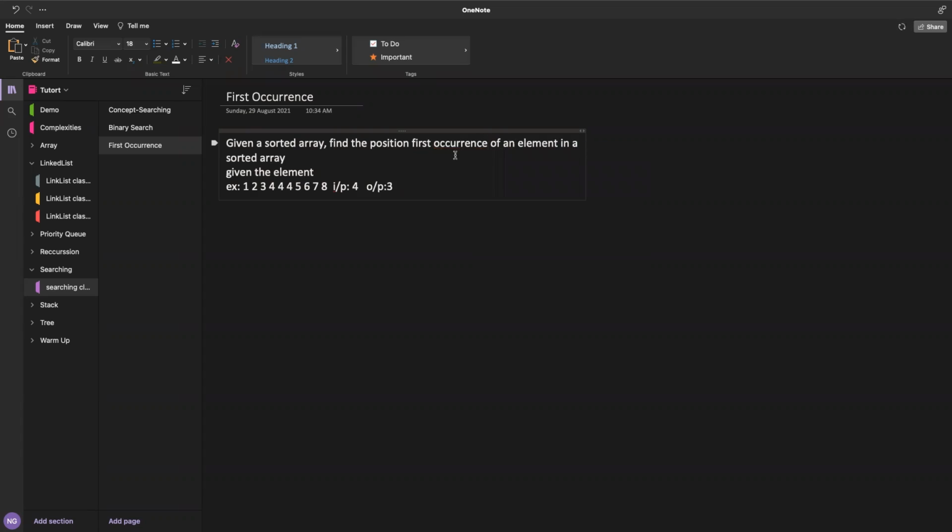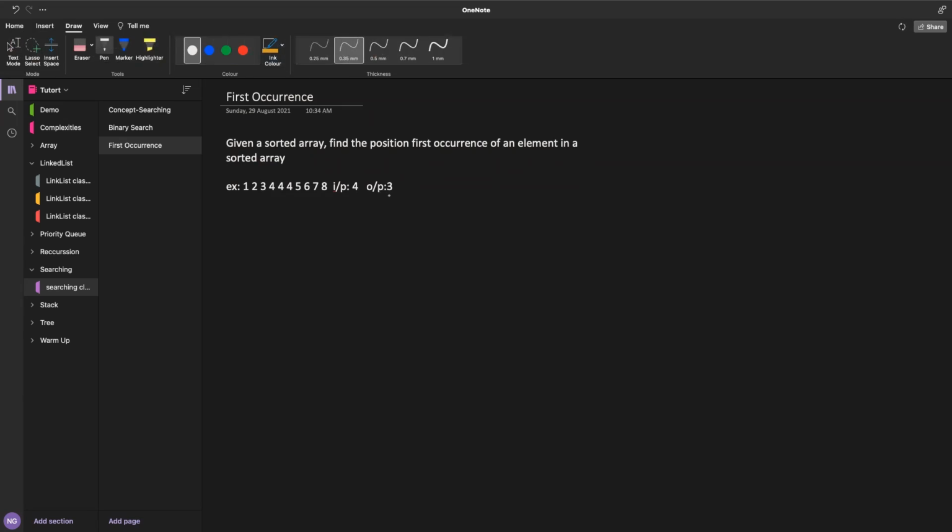So for example, this is the input: 1, 2, 3, and then 4 occurring three times. If the input is 4, the first occurrence of 4 is at index 3.